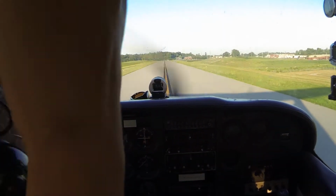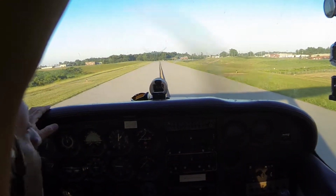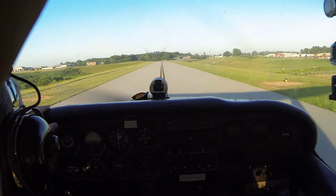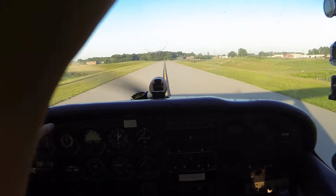That one on up there? I want to see how to turn it off, but it won't let me. Oh, the VR? Oh, this light right here. There we go.